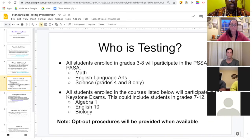We understand as a teaching staff at Myers and across the Cheltenham School District that these circumstances have led to teachers teaching differently, to students being asked to learn differently, to us utilizing different tools and resources to engage students, and to teach according to a different schedule and format. All of those things impact the way students perform. For some students, they have taken very well to our hybrid learning model. For others, it has been a challenge. Nevertheless, the assessment is going to be the same assessment that is administered to all students.